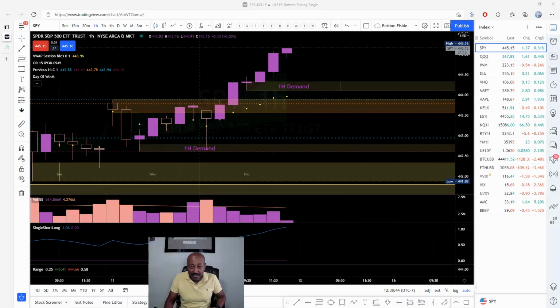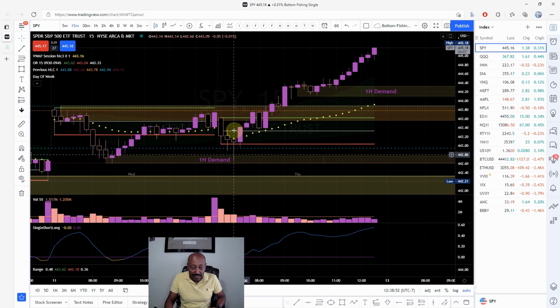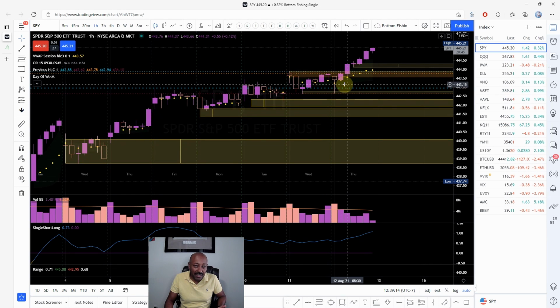And what do I mean by some sort of indication? It's easier to see on a 15 minutes. I draw them on an hourly, but then on a 15 minutes, I see a pin bar. This 7 a.m. bar, if we had gone to the hourly, it is this bar here, because by 7:30, if we want to break the 443.60 area, it's a little bit higher. On the 15 minutes, it just gives us a little bit earlier entry.